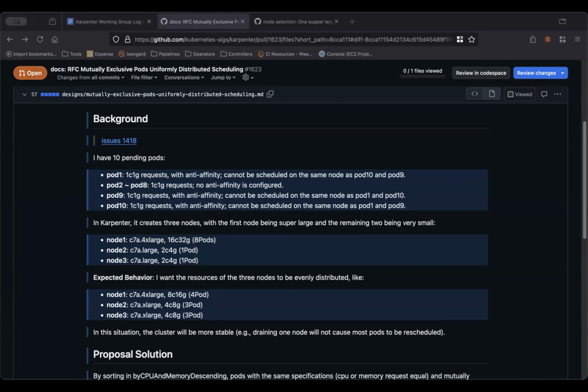Yeah, it's hard to tell which one is the best choice. For AI training scenarios, it's okay to use one super big node. But for web APIs and some web services, service down is not a good idea.